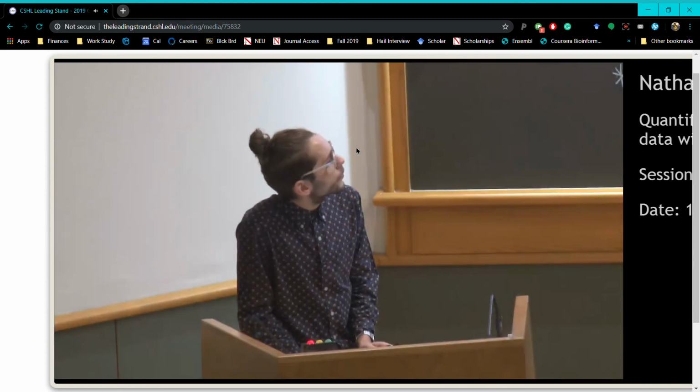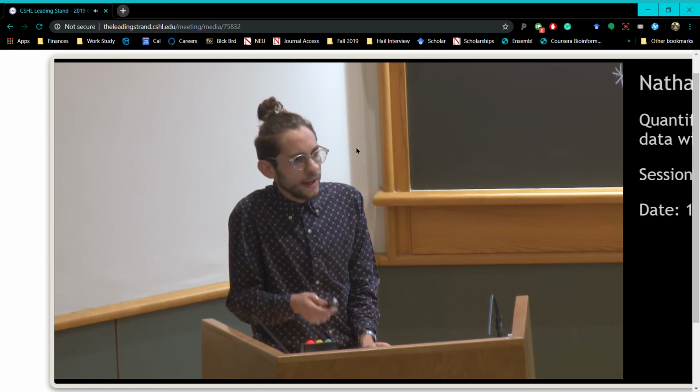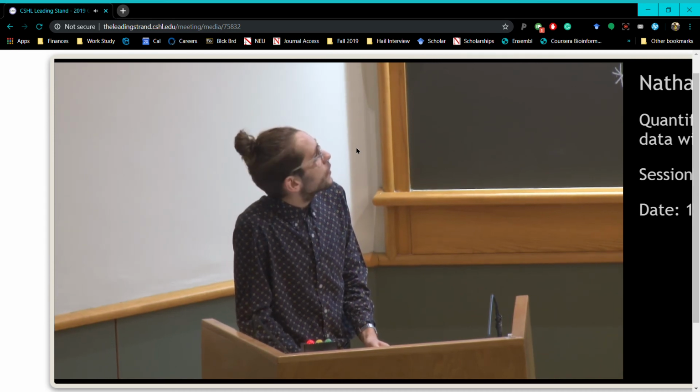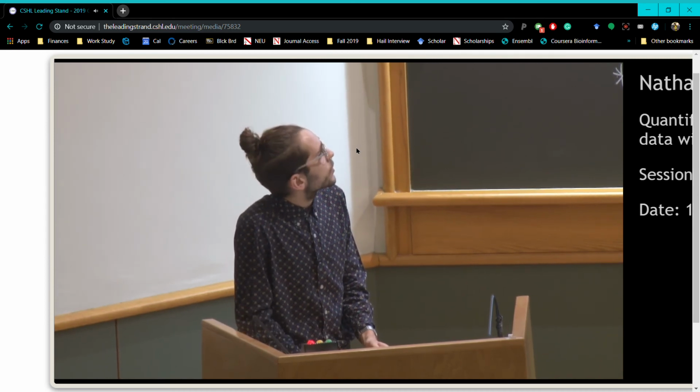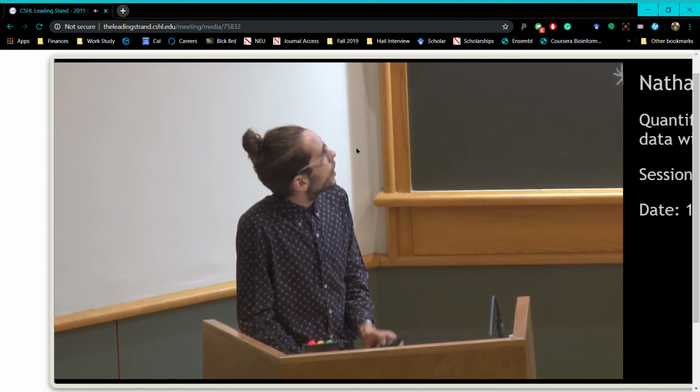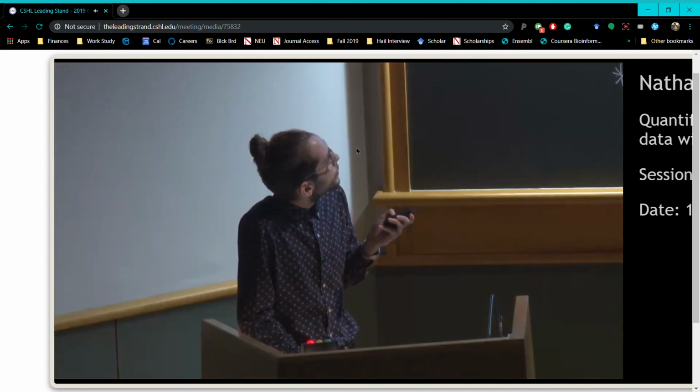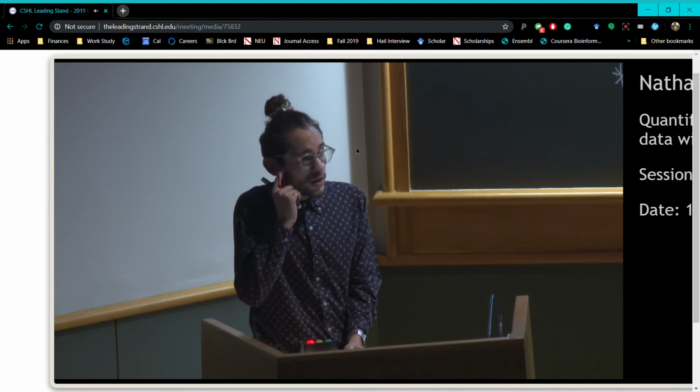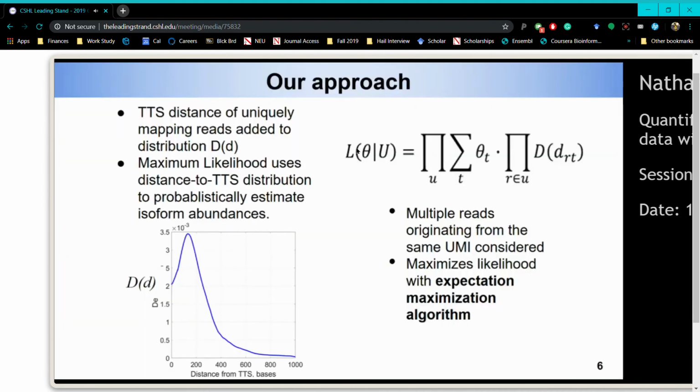In terms of annotation for the poly A 3' ends, we don't really use those annotations. There's no dependence on those annotations. It's more or less dependent on this distribution that's generated from data set to data set, which doesn't depend at all on these annotations of the poly A tail. That should be something that we could consider in the future, just because there is polyadenylation at the 3' end, but as the model currently stands, it doesn't really consider that.